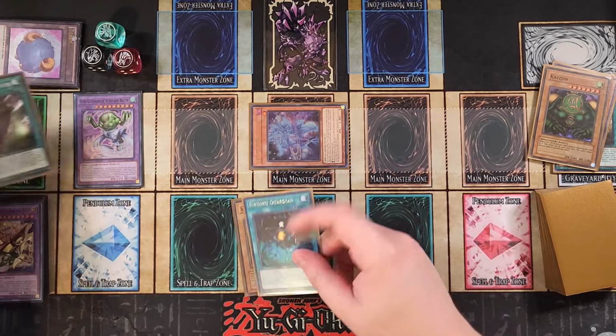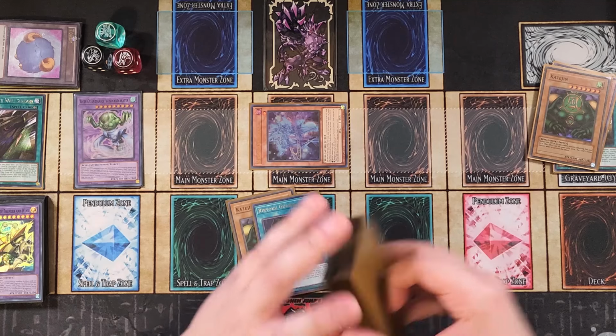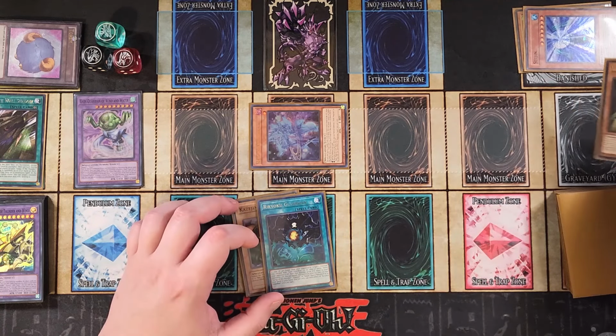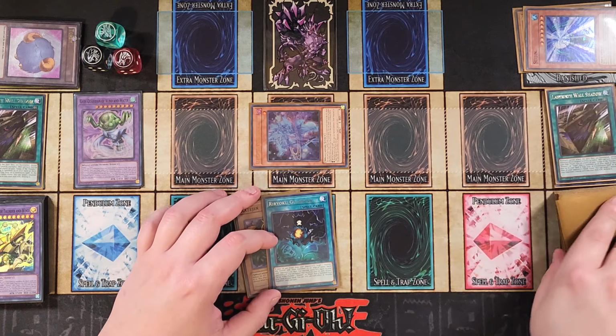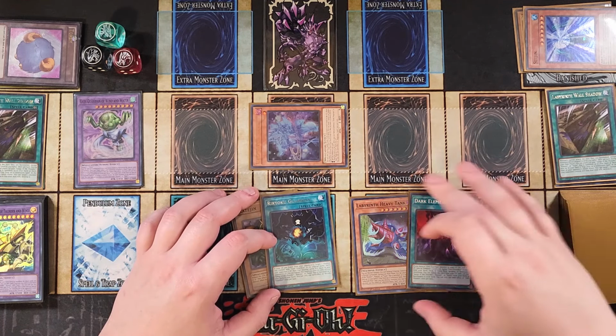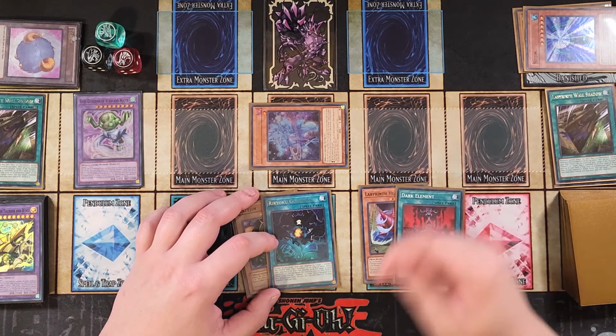But if you did send these to the graveyard, this is what you would draw. So let me just show you guys really quickly what you would actually draw. These would be banished as well. We don't have another piece here, so we can just draw two. And if we draw two, we're going to establish into a Heavy Labyrinth Tank and Dark Element, which this can normal summon and get us another piece.